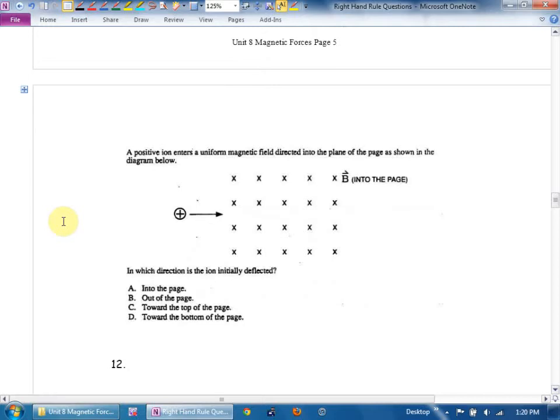Which way is the positive charge, the conventional current? Which way is it moving? Point your thumb to the right. This time I'm not lifting my hands up at all. You're going to try and do it yourself. Which way is that magnetic field? What do those X's mean? Yeah, now they told you into the page. They usually won't. It does say into the page. So extend your fingers into the page.